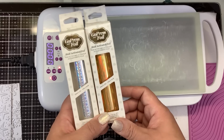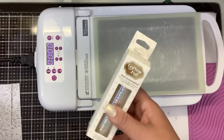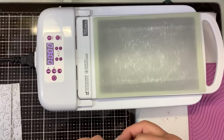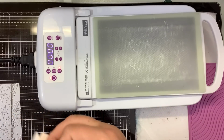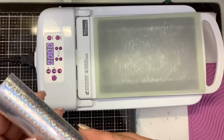Today, I am going to be trying out these Go Press and Foils because I need to make some New Year's cards. I'm going to send these out to people. Maybe I forgot to send a Christmas card too, but still want to let them know I'm thinking of them. Maybe I need to send out a couple thank you notes for some gifts that me and the kids got. Things like that, just well wishes for the new year.